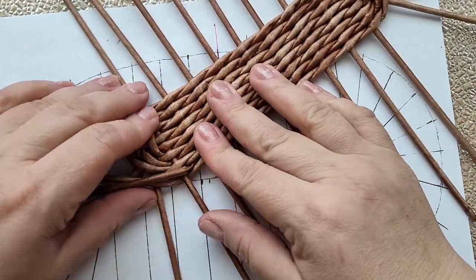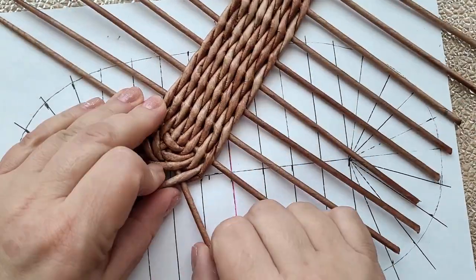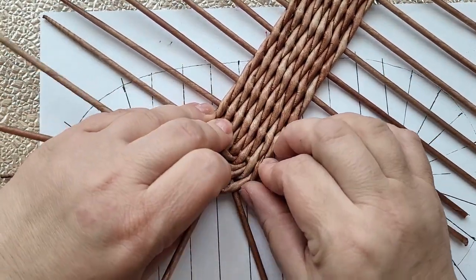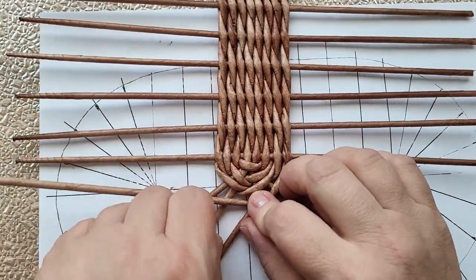Weave around one stake at a time. Press the weave down so that it is tight. Repeat the same step on the other side to make sure the weave is symmetrical.